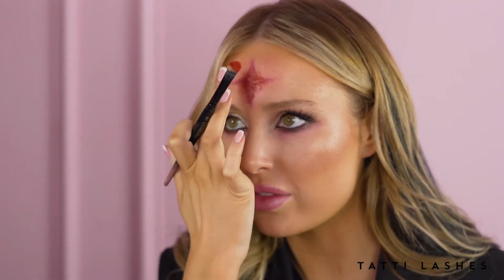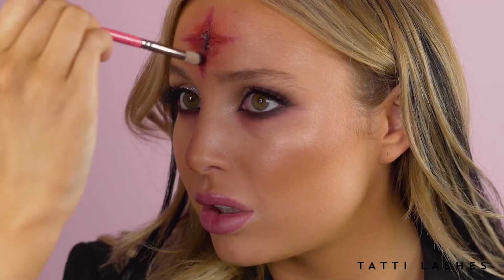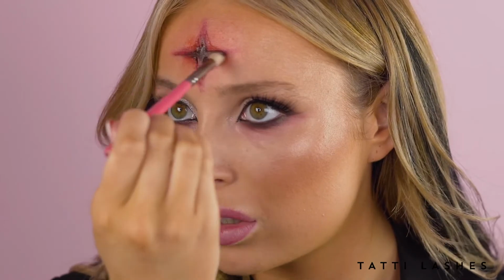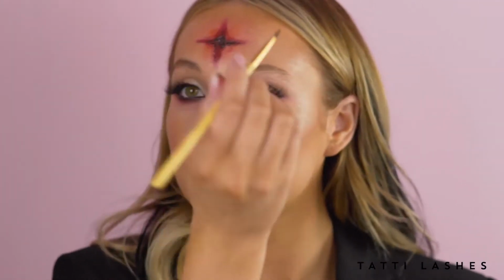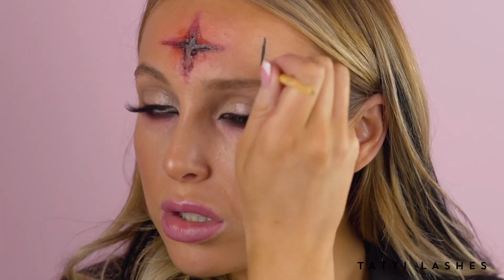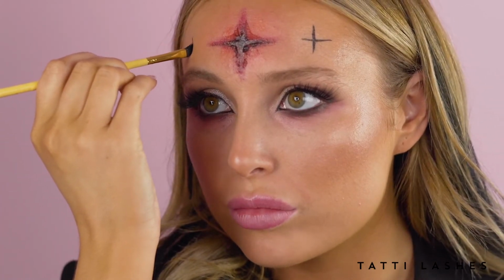I'm just going to use my finger, pat that out. I'm just going to take a tiny bit of the black and put that into the centre. The black again, and I'm just going to add a smaller cross. So if you don't have SFX, you can do it this way. And then we're going to do it again there.